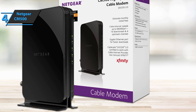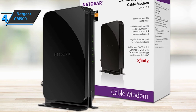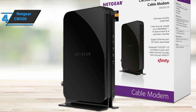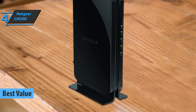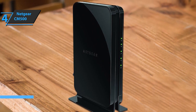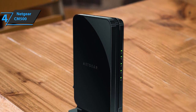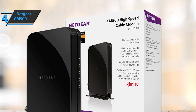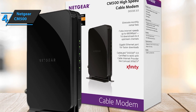Up next, we present the Netgear CM500, which is the perfect option if you are looking for a product that will give you a great price-quality ratio. The Netgear CM500 quite rightly took the title of the best value cable modem available on the market in 2022. If you are looking for an affordable modem compatible with Mediacom, we suggest the Netgear CM500. This is a fairly simple modem, but it will do the job well. The CM500 comes in a towered design and has a dedicated stand, and should have a longer lifespan than horizontal modems as it can stay cooler and components are less likely to fail.